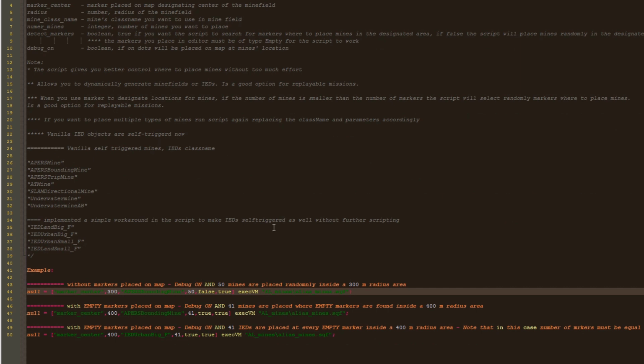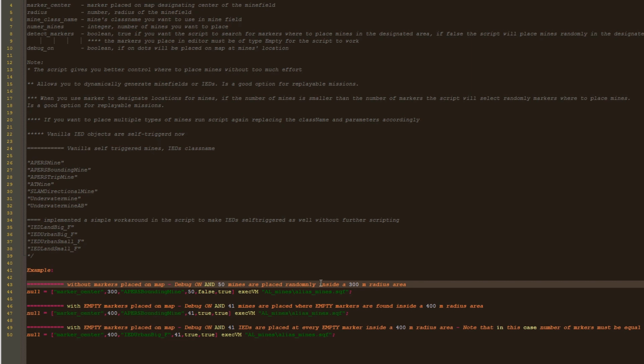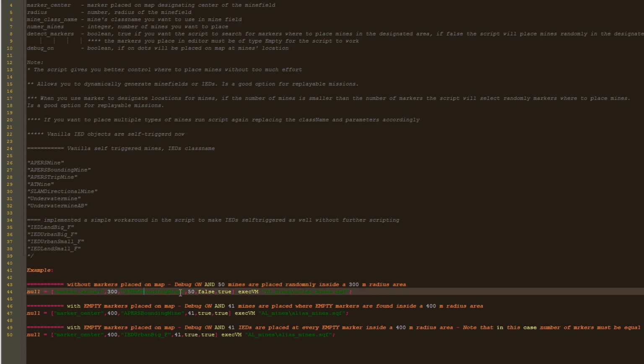Okay, let's test a few examples to make clear how the script works. For the first one, I will use anti-personal mines. I already placed a marker called marker center on the map. 50 mines will be placed randomly 300 meters around the center marker. Here we have false because we don't want to use the markers to set the mine's position. And debug will be on so we can see the mines marked on the map with the red dots. I will copy this line for a quick test.